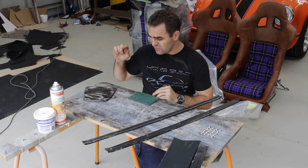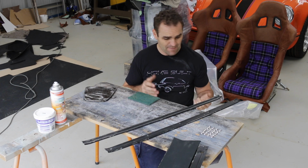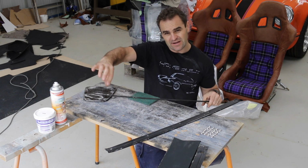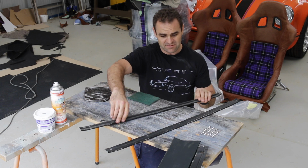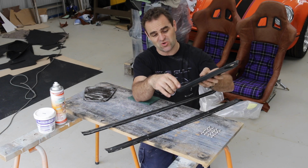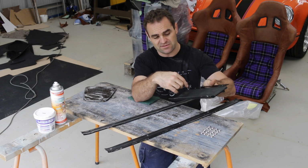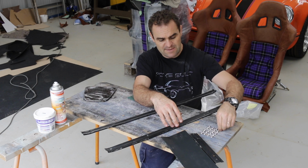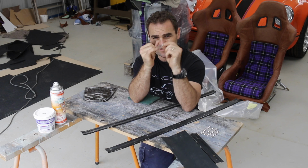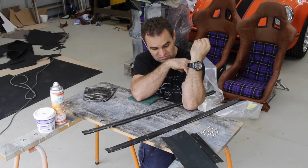All right, while I'm waiting for the rust converter to do its job, I've got these other pieces off the car to prep up and get looking pretty before I put them back on. These strips here go on either side inside the door that hold the carpet down, and there's a little bit of mess around the edge of the glove box, which I probably should have sorted out before I glued the vinyl onto it, but I'll clean it up and mask it up and paint that black. And then I've got a heap of these little cup washers. All need to be black, and they'll go in with a trim piece with my nice countersunk Allen head bolts, and should look nice and neat on all the trim. So let's start getting all this stuff black.